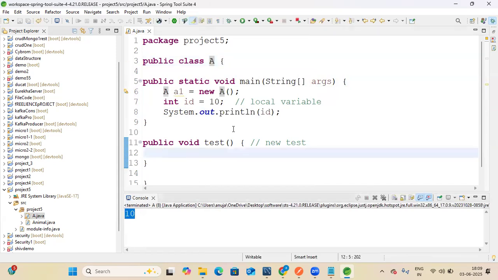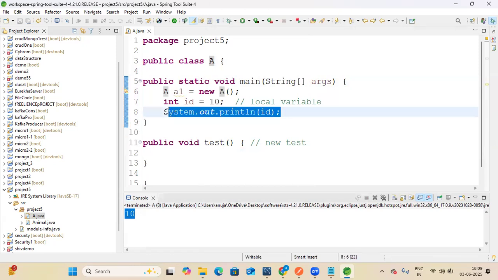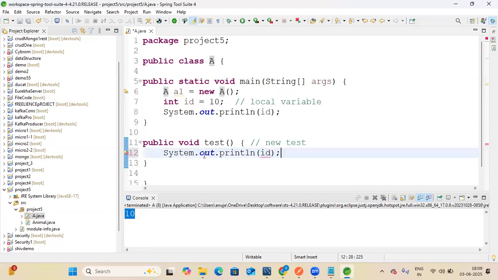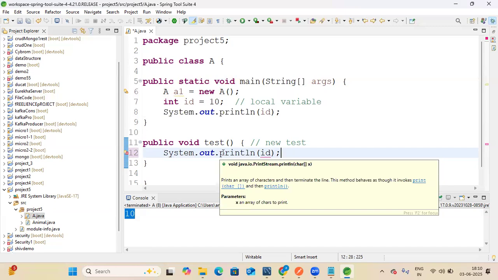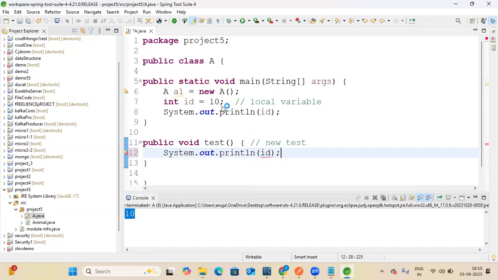But if you want to access this local variable outside the main method, basically Command plus copy, click here and Command plus paste. You are getting this red mark. This is showing an error. You cannot access it outside the main method. So this is the basic difference. If you do not initialize the local variable, you will also get an error.